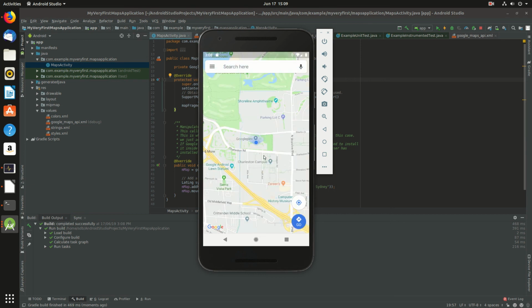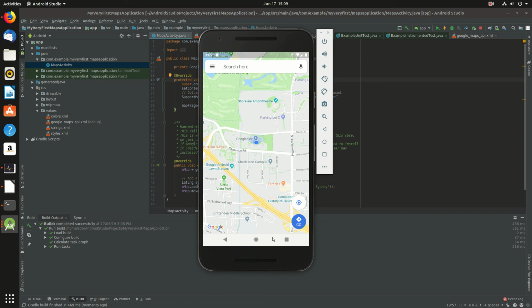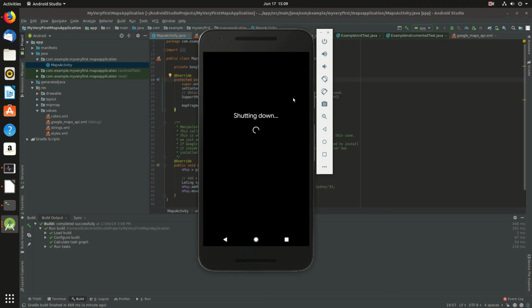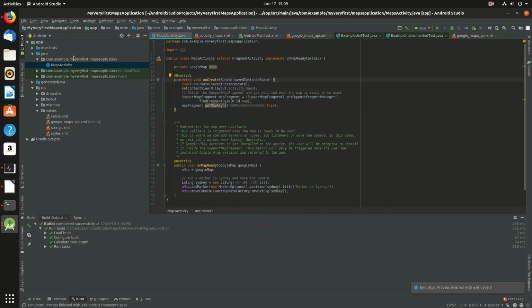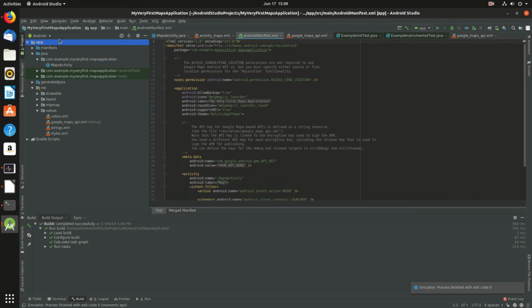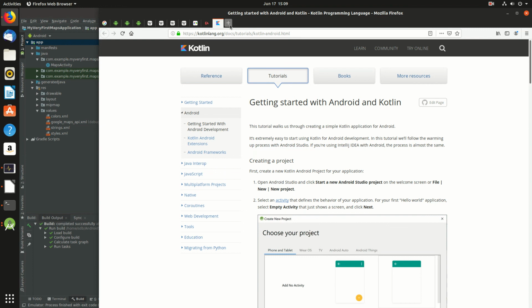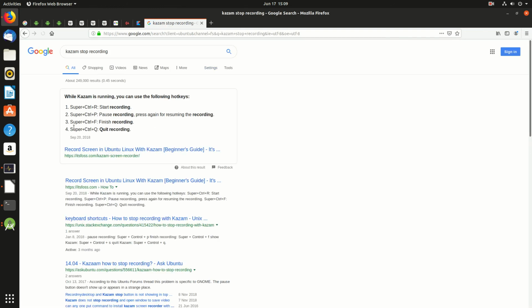There we go. So there's an example of what the maps app actually looks like when it's working. Mine isn't. I'll just close it off. You get the gist. And hold down 3 seconds over the power button, and just click on power off, and it will shut down the phone. It will give me a black screen momentarily, I hope. There we go. But you get the general idea of what you can do. I'll end the video now, so I'll just go into Firefox and figure out the shortcut key for stop recording, which is Super Control F.